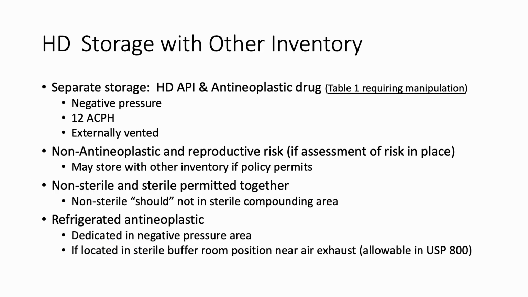We want to emphasize some information on storage of hazardous drugs. Those hazardous drug APIs and antineoplastic drugs on Table 1 of NIOSH that require manipulation are required to be stored separately from other inventory in a negative pressure room with at least 12 air changes per hour that's externally vented to the exterior of the facility. Non-antineoplastics and reproductive risk hazardous drugs, as long as there's an assessment of risk in place, may be stored with other inventory as long as the policy permits.